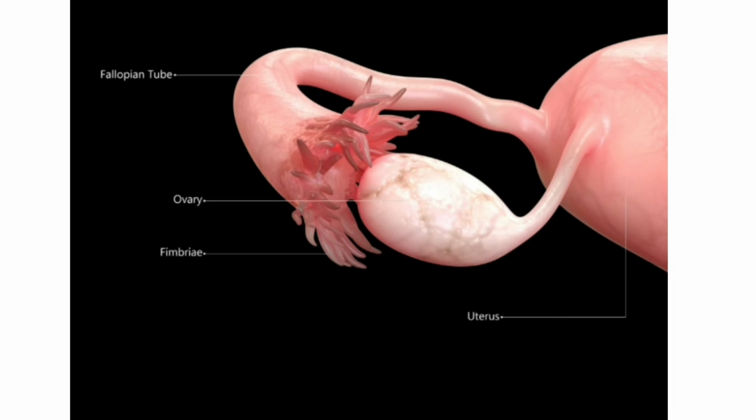Now the functions of the ovaries. They secrete the female sex hormones called estrogen and progesterone. These two are the female sex hormones, and they have a very important role in a female body. These hormones regulate the development of the reproductive organs and the secondary sexual characteristics at puberty, such as high pitched voice and so on. And so on means breast development, pubic hair, and many more. So these are all functions of the ovary.